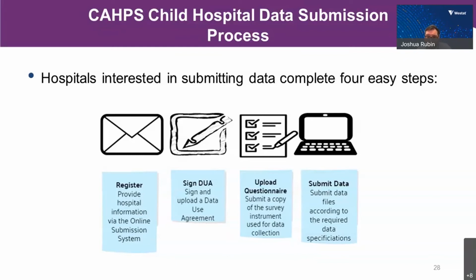If there's any issues with the data submission, for example, if a file doesn't line up with the data specs, the submitter will receive an error message and will be able to go back in their file, fix the error, and resubmit it. Additionally, we have staff available and ready for TA, which we'll talk about shortly.